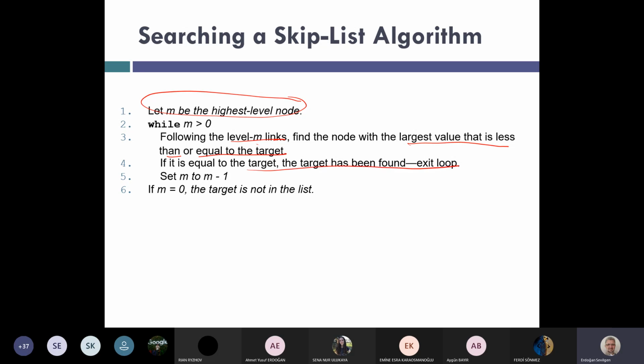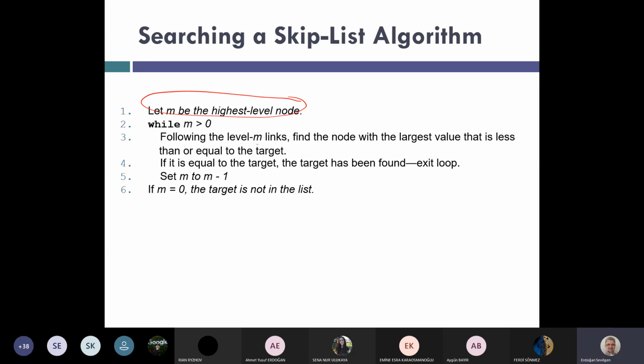If it is less than, we go one level down and continue searching the previous level and try to locate the largest value that is less than or equal to target, and continue with the previous level until the first level. And the element should be there in the first level if it is available.